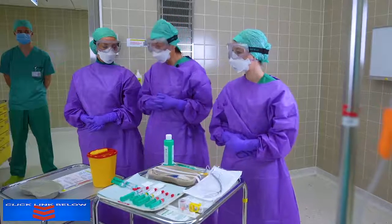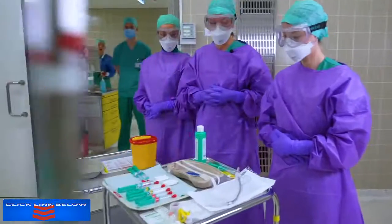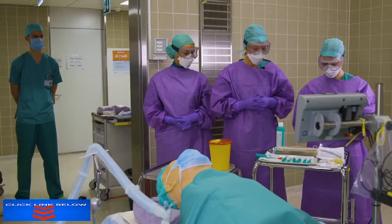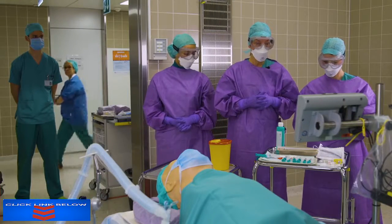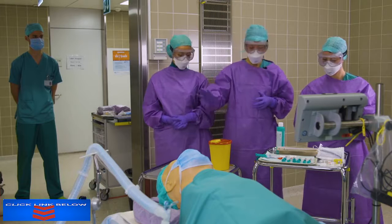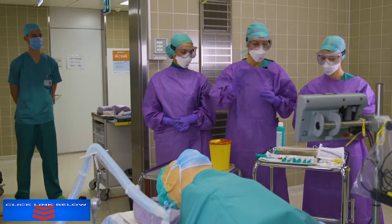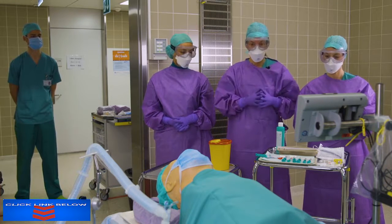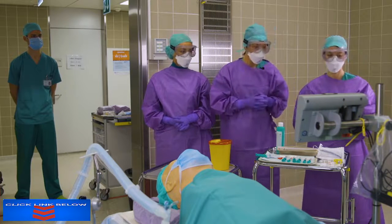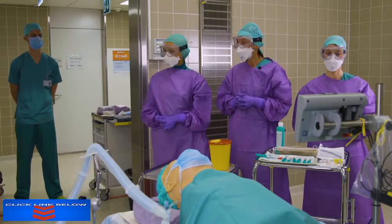For induction, we have our medications on the tray, as well as our airway materials, including an endotracheal tube with a stylet in place, as well as our video laryngoscope. Next to the induction table, we have our dirty tray for dirty materials to be disposed there. It's also important to have a trash bin next to the patient so you can drop dirty articles right into the trash bin. Outside, we have Tim, who is our clean person and jumper. In case we need medications or airway material, he will be able to hand them to us.